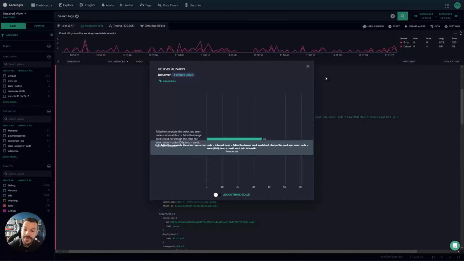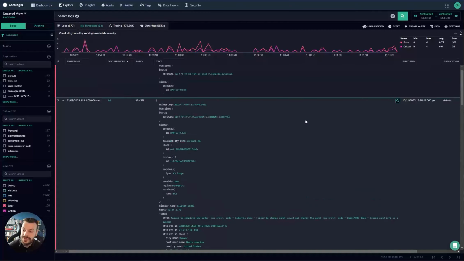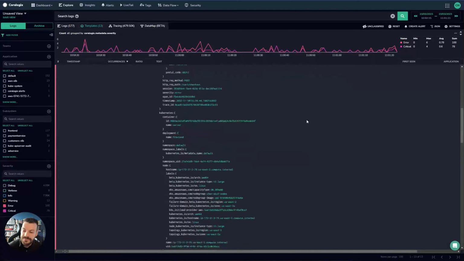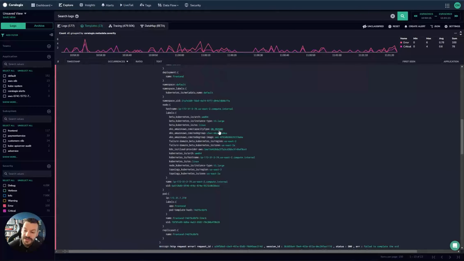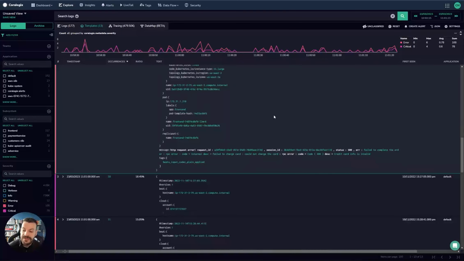So you can see there's only one error message. That's interesting. So there's only one root cause triggering this particular template. So when you see these values here, just remember they aren't fixed values. They are placeholders, and when you click on them, you can explore the different values there.